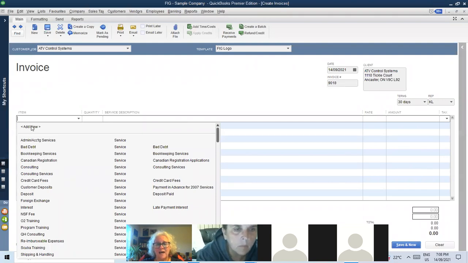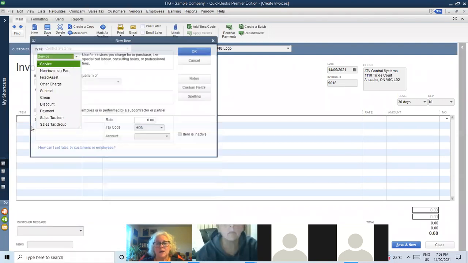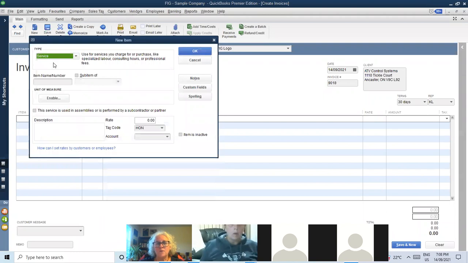And if you wanted to add a new service, or a new product, it is all about what you're going to call it and how you're going to tag it and where you're going to tag it. So if I have an item, let me see, it's IT support.